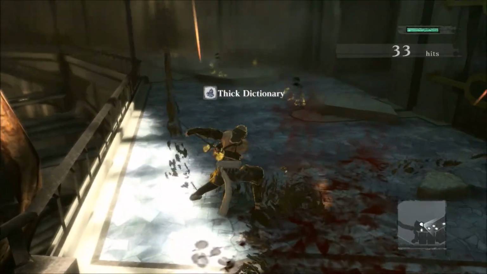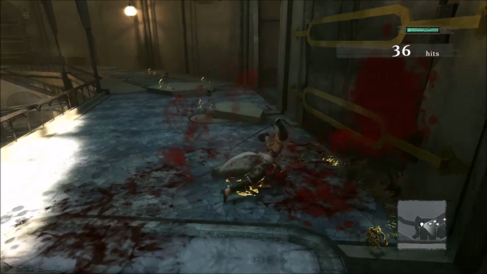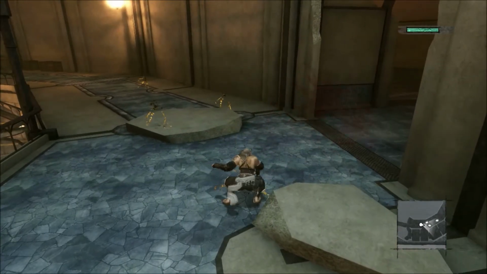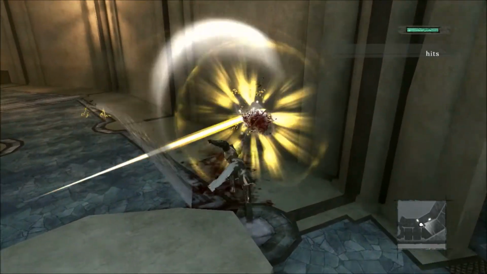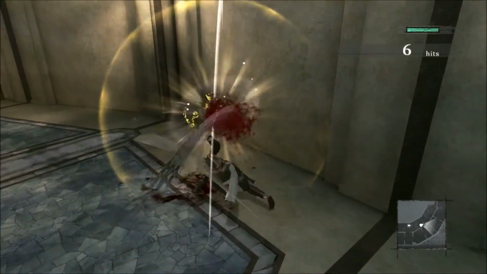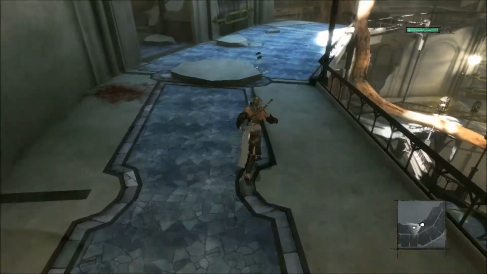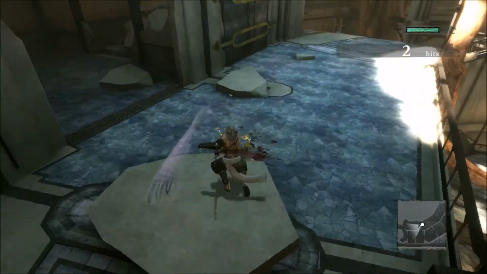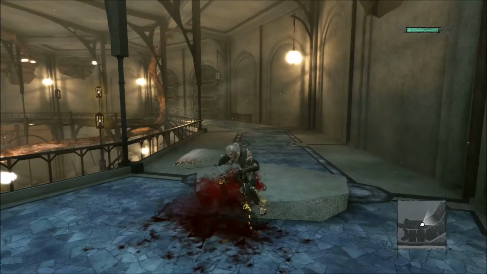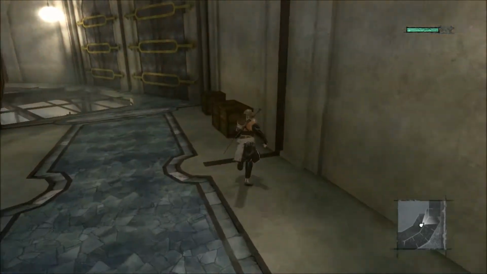Let's dance around these enemies, get them down. Looted a thick dictionary off that guy. Not sure if that's an item used in crafting or whether perhaps it's just vendor trash. Who knows? And I think we've left one guy alive. There we go. He's now dead. Rather, he is now, right?